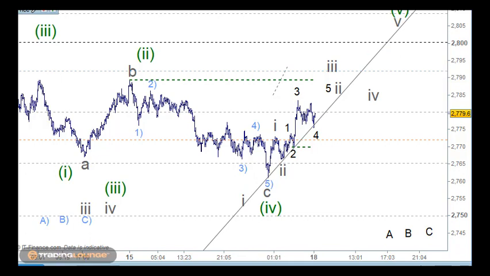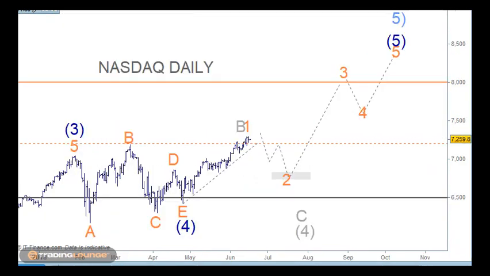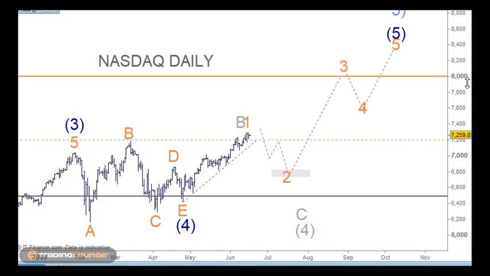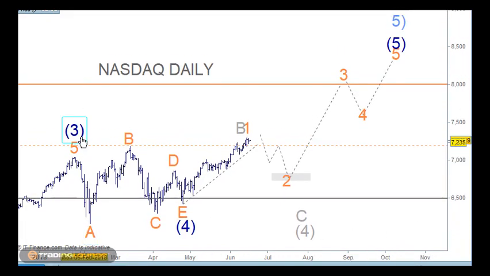The NASDAQ, as you know, is more of a bullish count here, but kind of the same in a way as well. So in this case, we're looking at wave 3 here, and A, B, C, D, and E for wave 4, and then we're counting 5 waves up here for wave 1 here, pretty much like the European markets, really. And then wave 2 coming back here, and then wave 3 and 4 and 5. So normally wave 3 hits on the level, so trading level 8 here, major level. So yeah, let's just investigate this a little bit further.